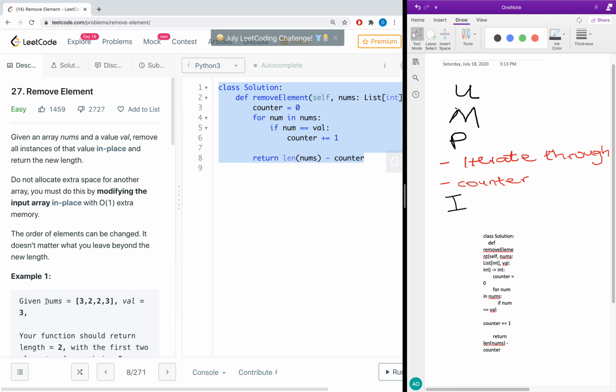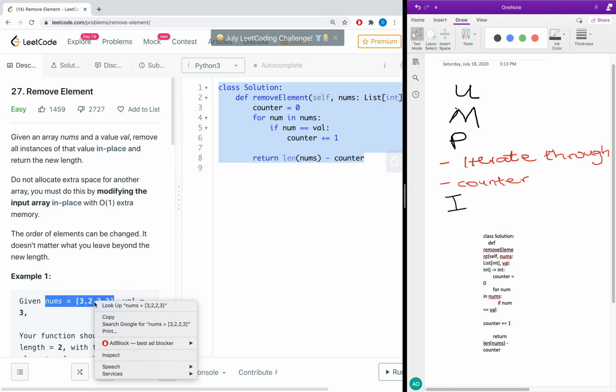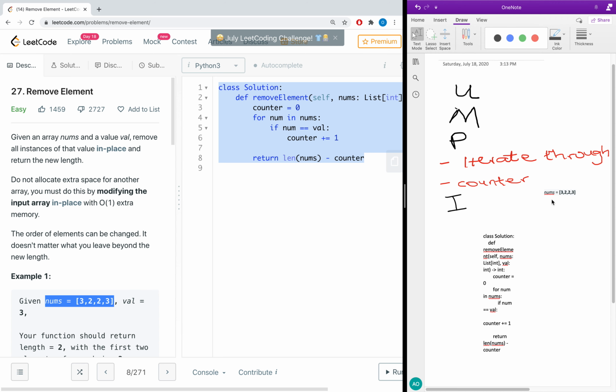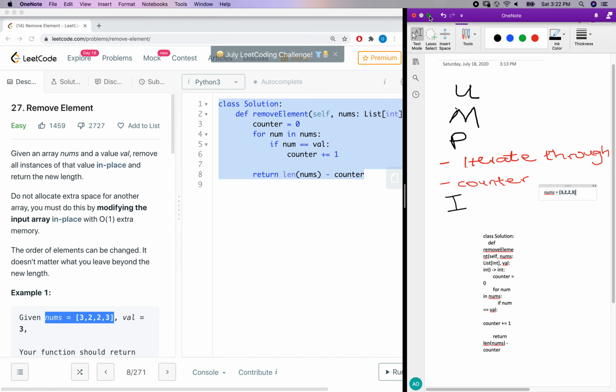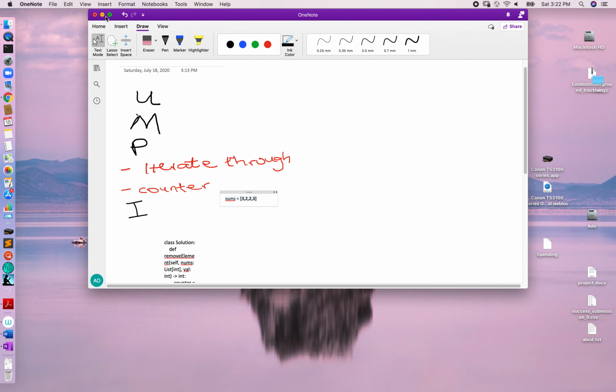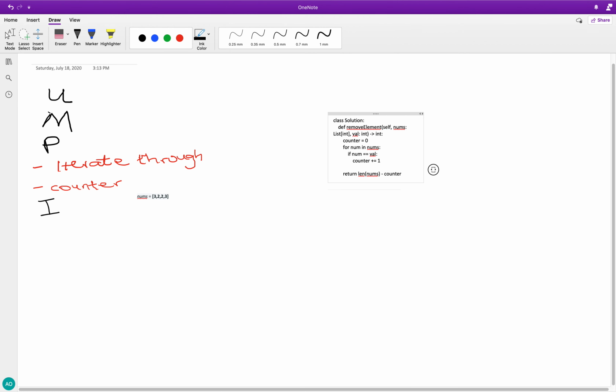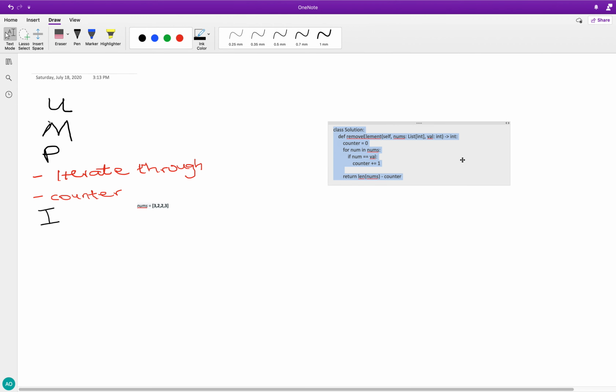So we have 3, 2, 2, and we copy this too. Alright, so this is our code. Hopefully we can see it very well. And this is the number.